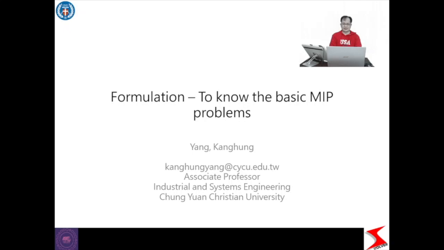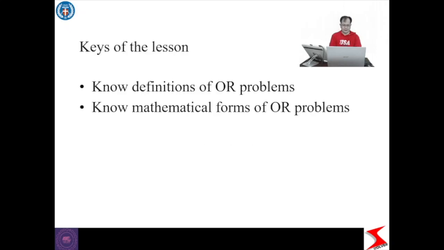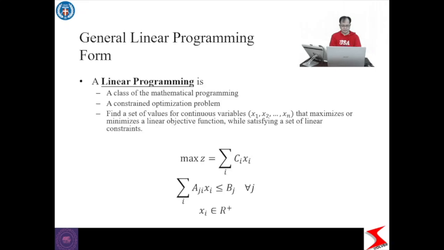In this lesson, I will talk about the formulation to know the basic MIP problems. Key points of the lesson include knowing the definition of OR problems and the mathematical forms of OR problems. So what is the general linear programming form? We start from the definition of linear programming.